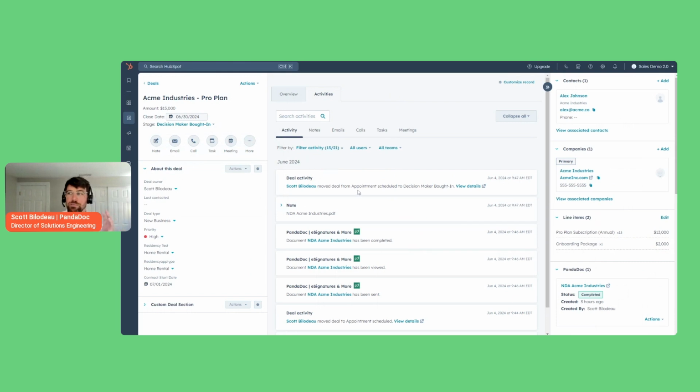And so in the background, we already know that Alex is our signer, and we've sent and signed an NDA, and that's all associated to our deal in our accounts and all tracked within HubSpot as your initial source of truth. And so whether this process is automated in the background or something that's user-driven, it can go through HubSpot as your single source of truth.